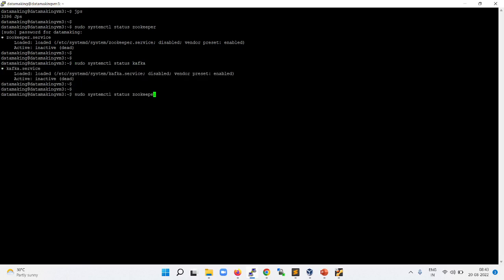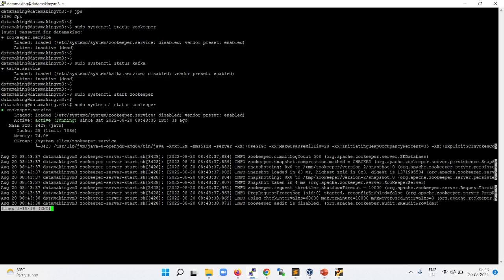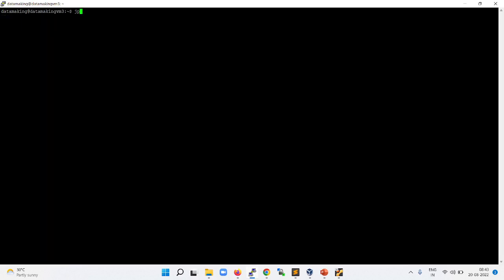Let's start. First you need to start Zookeeper. Let me run sudo systemctl start zookeeper, and make sure it is running, and then you can start Kafka. So Kafka is also started. Let's refresh this. Now type jps. The jps command will show the Java processes running. We have Kafka as well as the quorum main, which means Zookeeper. So these two are running now.